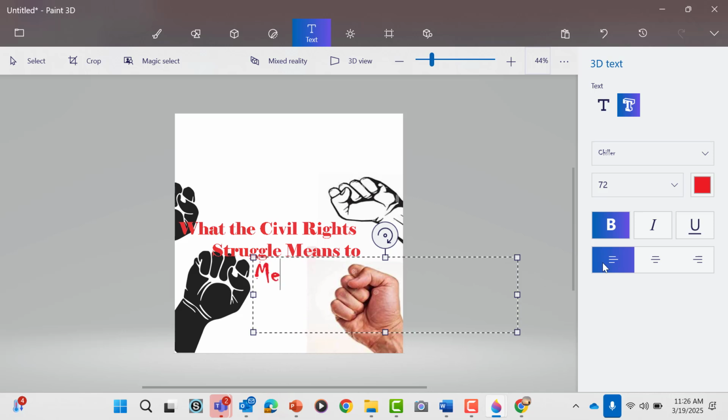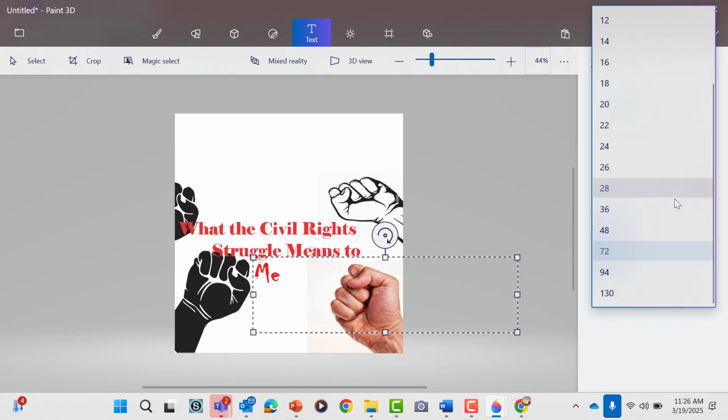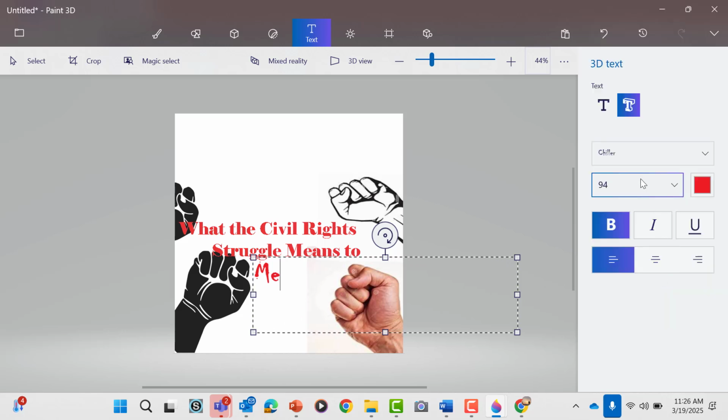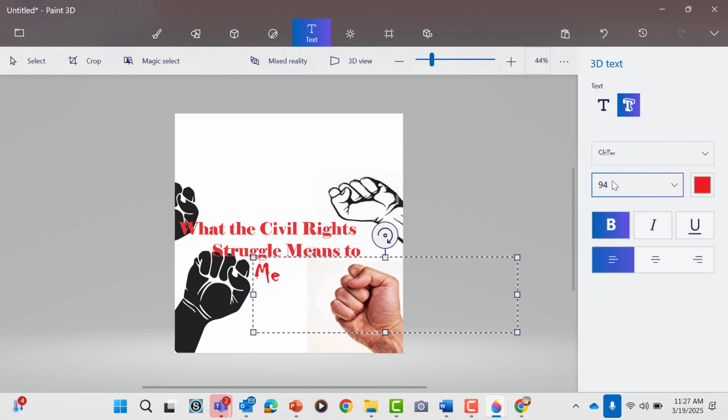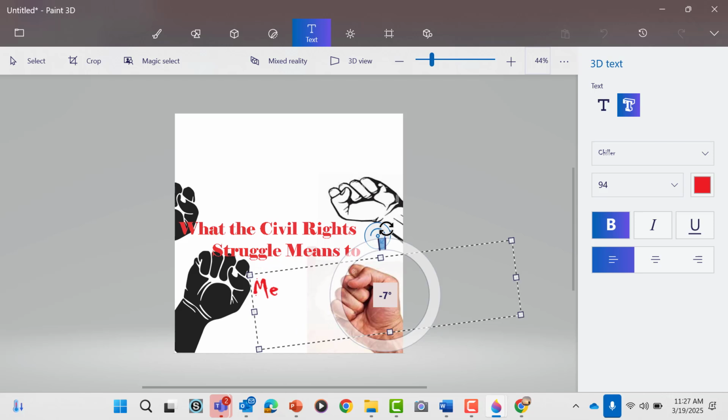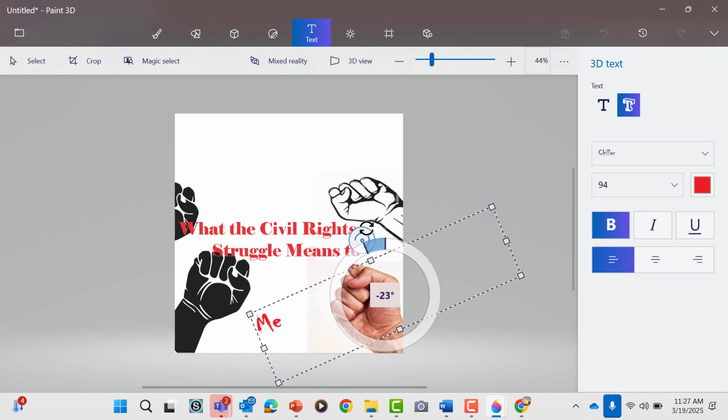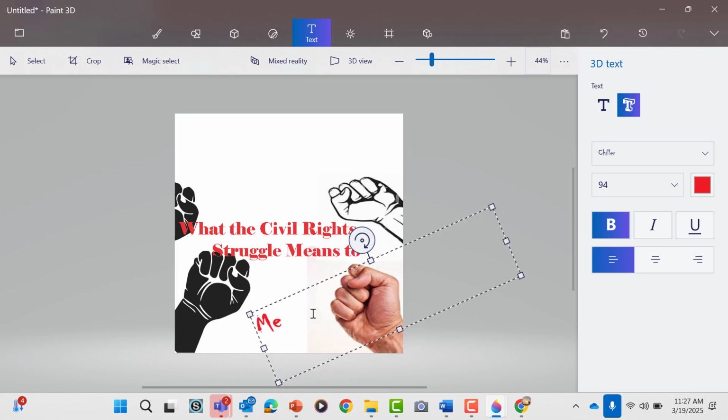Me. All right. And if you don't like that one, it looks a little spooky, but it does look like paint, what I was trying to achieve. And I'm going to actually make it a little bit bigger. You can also, no, I guess you can't. I was going to try to scroll over it. But for lack of time, you can play with the size and then see how I'm changing where it's at. And I'm going to go over it if I want to change how big it is.